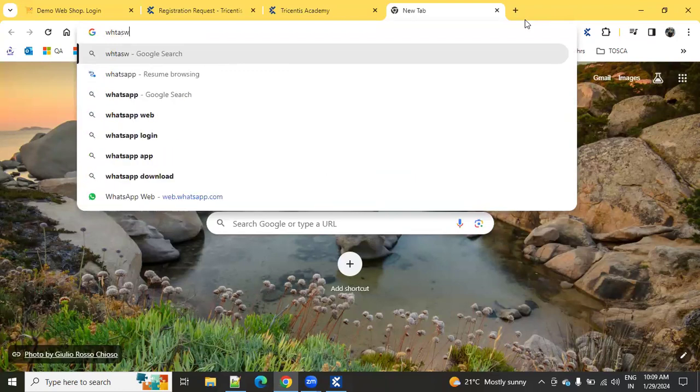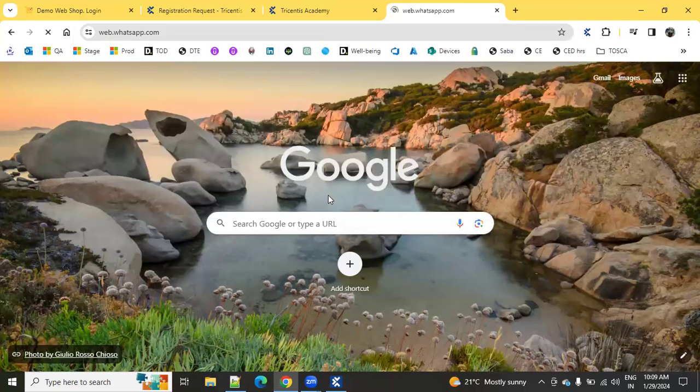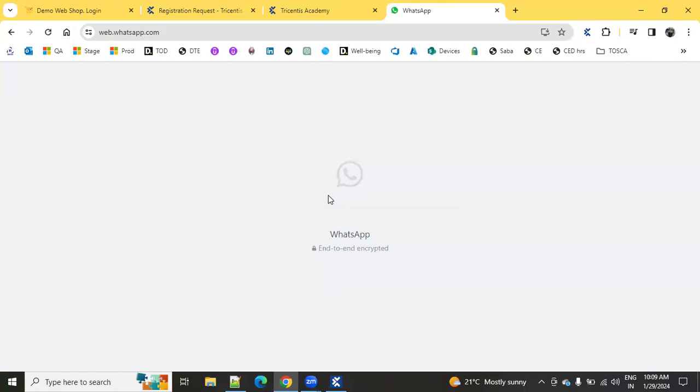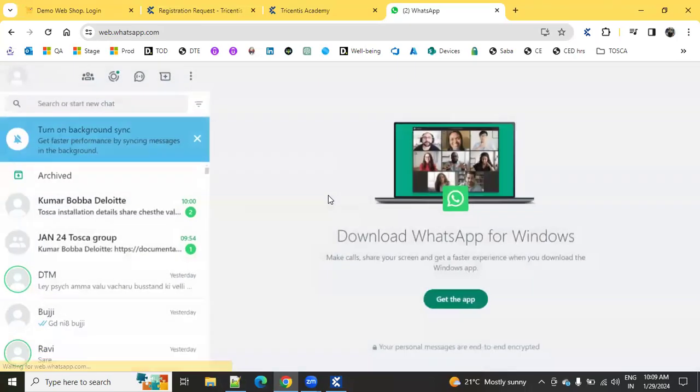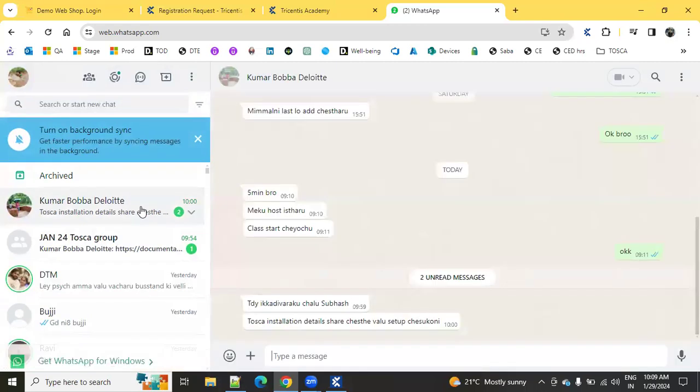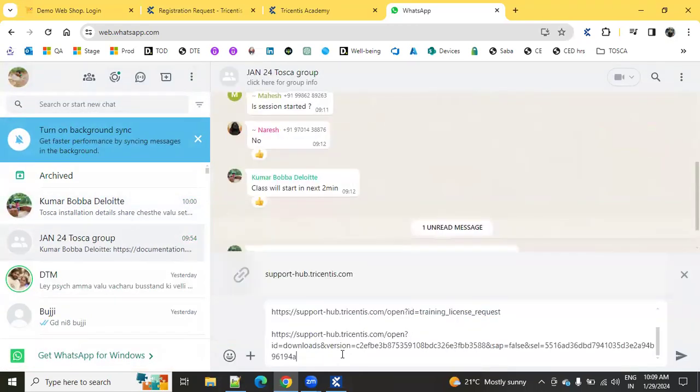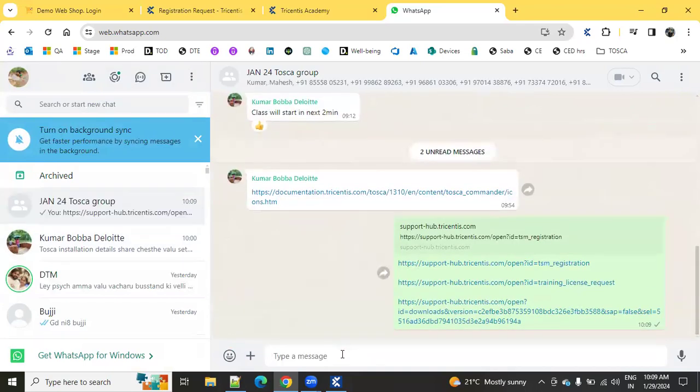So let them download today, and from tomorrow onwards, if you're facing any issues while downloading, you can contact me on WhatsApp. We have one group, right? I will respond at any time if you're stuck with any doubt. Okay, guys, are you clear? If you have any doubts, just ping in the group. Yeah, he will clarify.